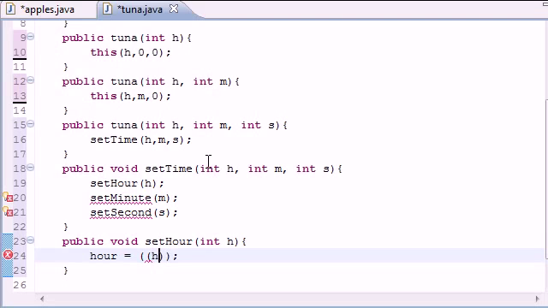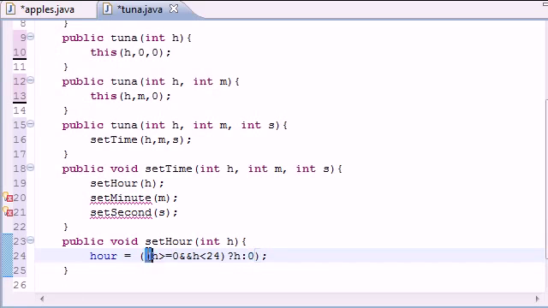Is the hour greater or equal to 0 and, where's my and? 7 right there. Again, I put stickers on my keyboard, so it's kind of annoying. And is the hour less than 24? If that is true, then you can go ahead and use the hour. Else, if it's not true, go ahead and put 0.